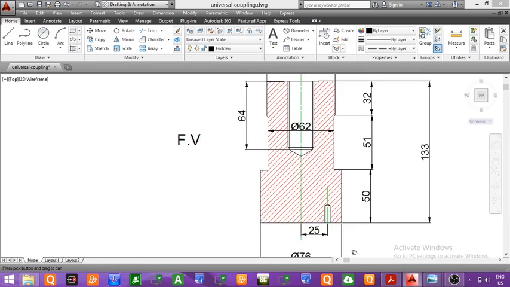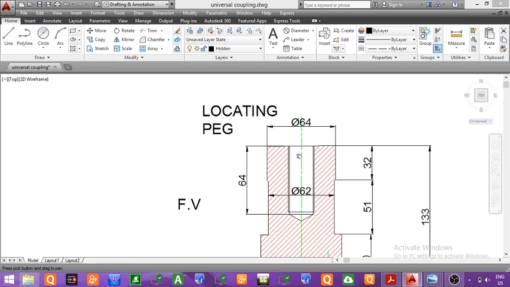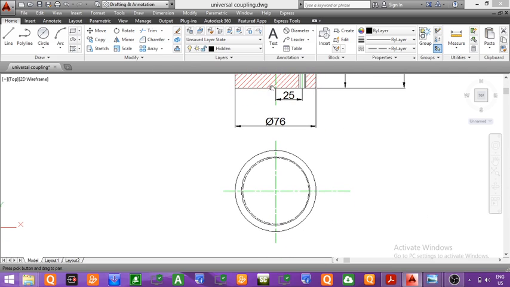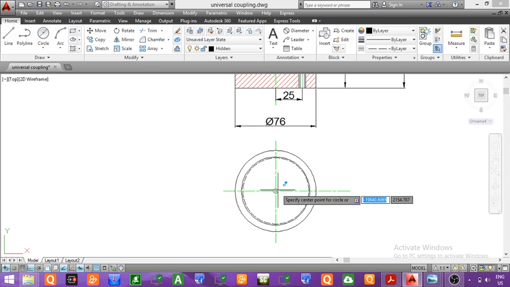Now in the next step we will draw the top view of this internal threading. Now this is the internal threading. If we observe this internal thread from the top, then this threading will not be visible. So we have to draw hidden circles to represent the major diameter and the minor diameter of the internal threading. So taking this as a center, we will draw first the major diameter and the minor diameter of the thread.